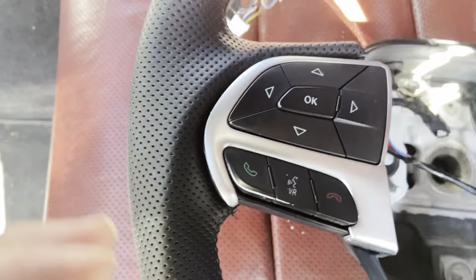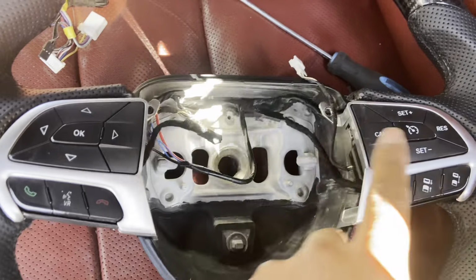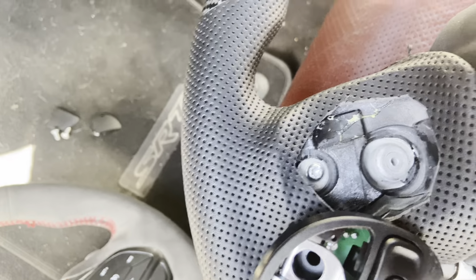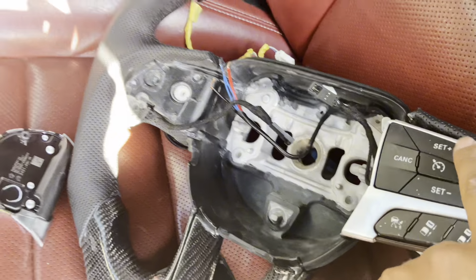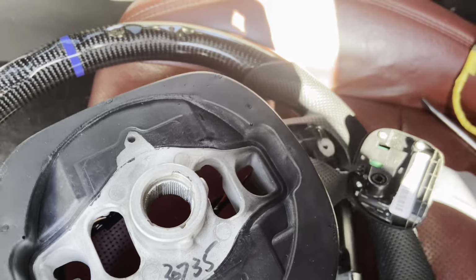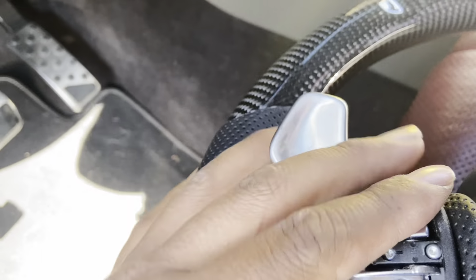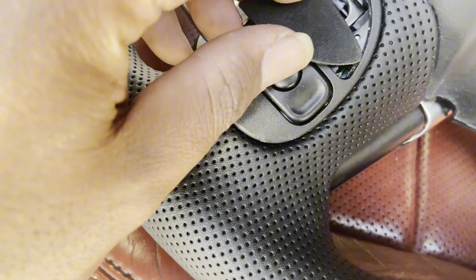Just like that. Then you want to flip it over, but make sure these don't fall out so you can button up these buttons. So you put the screws there before you button up the paddles. Once you put that bolt in there, go ahead and tighten that up. That will hold this button in there. Then do the other side. Once both buttons are on, go ahead, put the paddles on there. Line it up with that hole. Then you get to put your screw in from both sides. Once you screw those on, go ahead and put these caps back on.